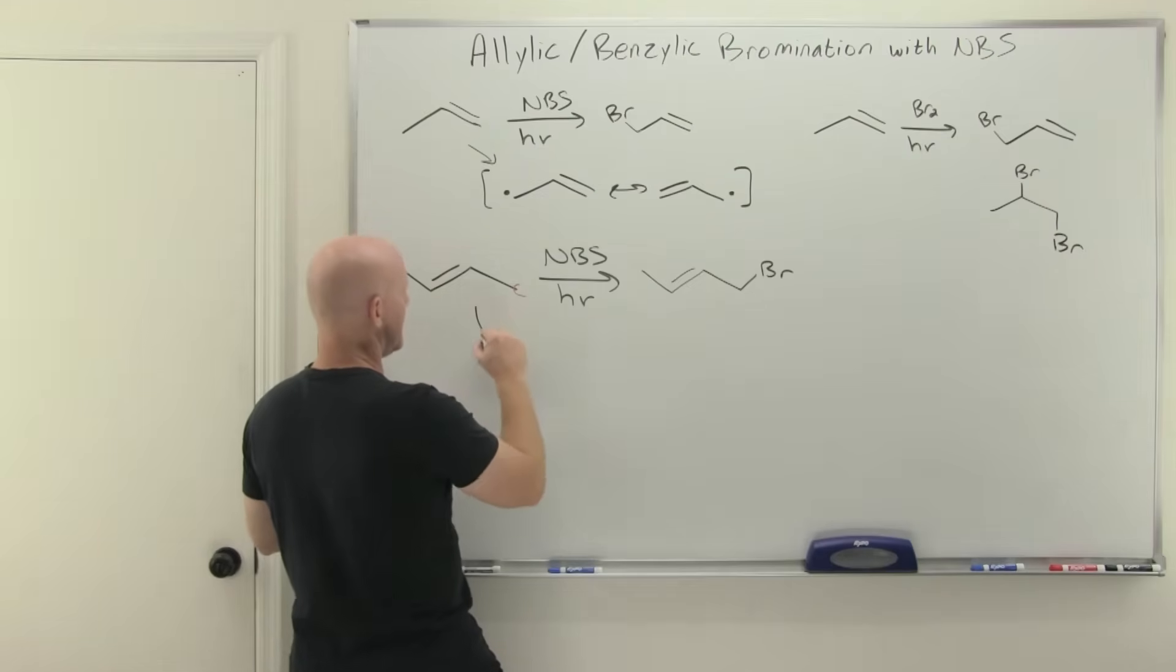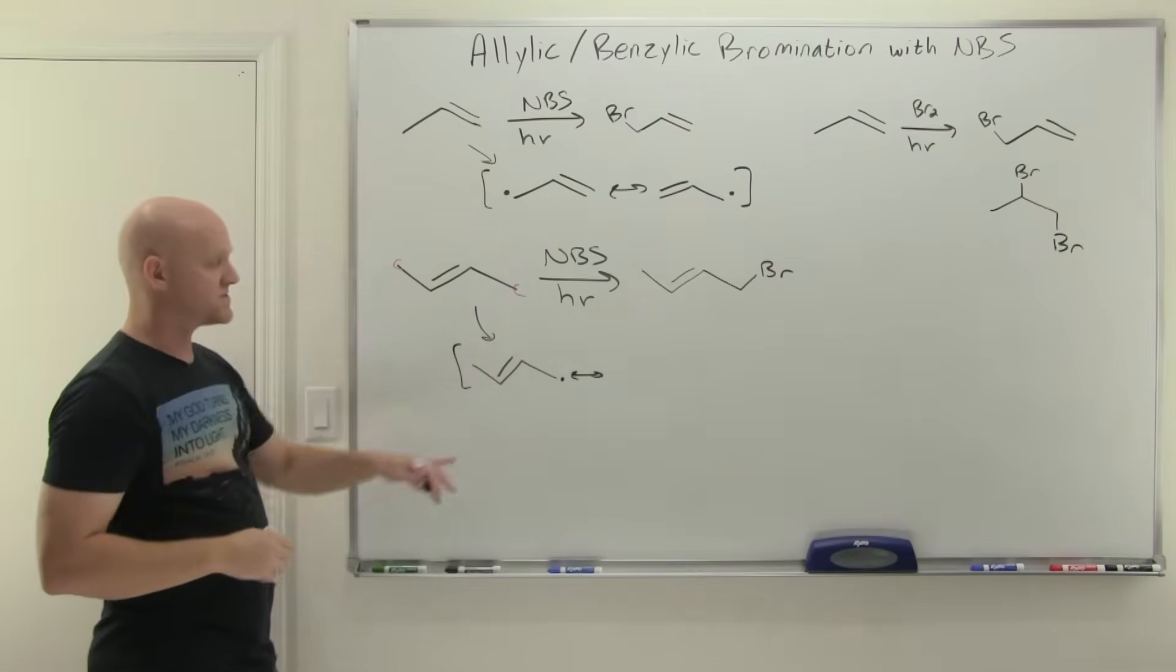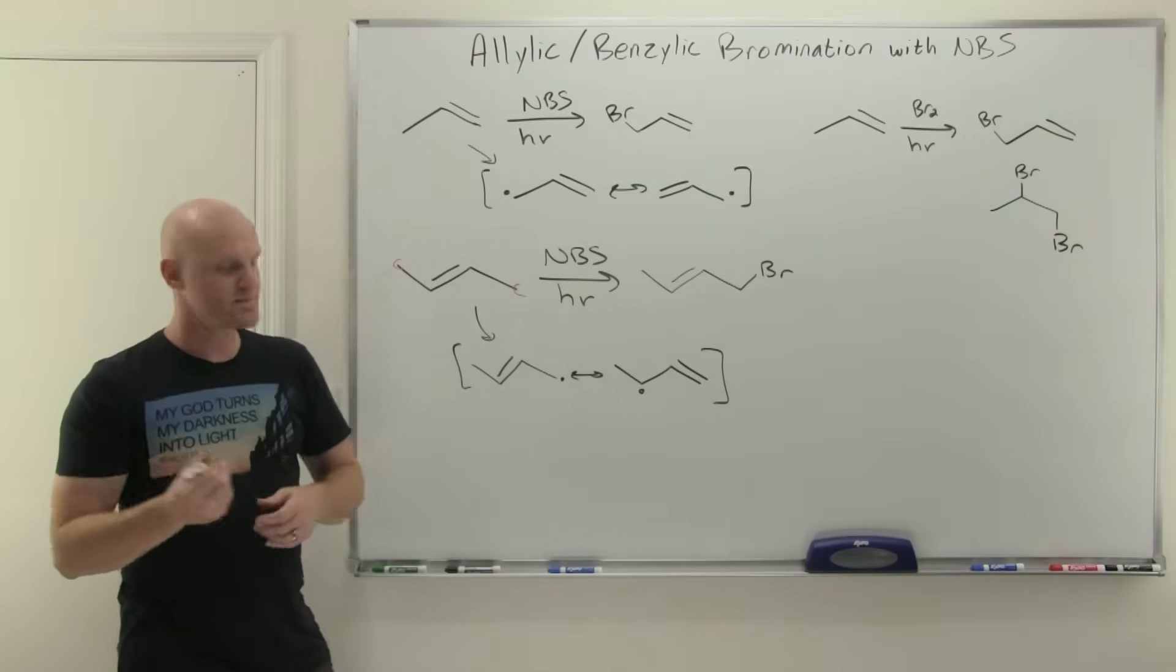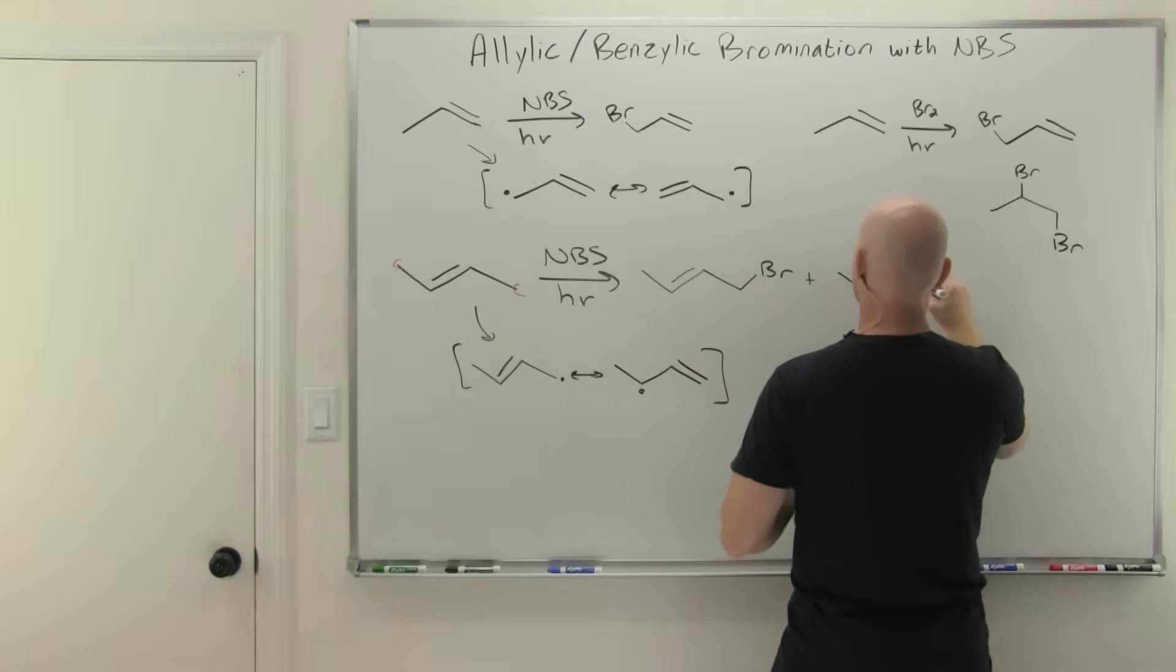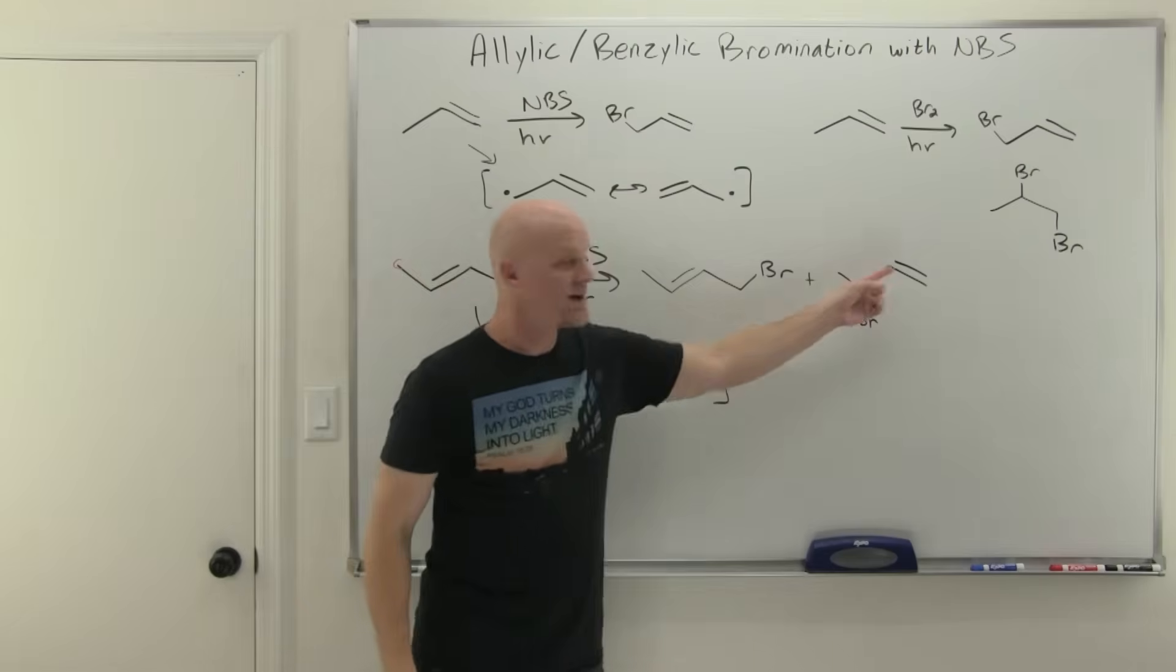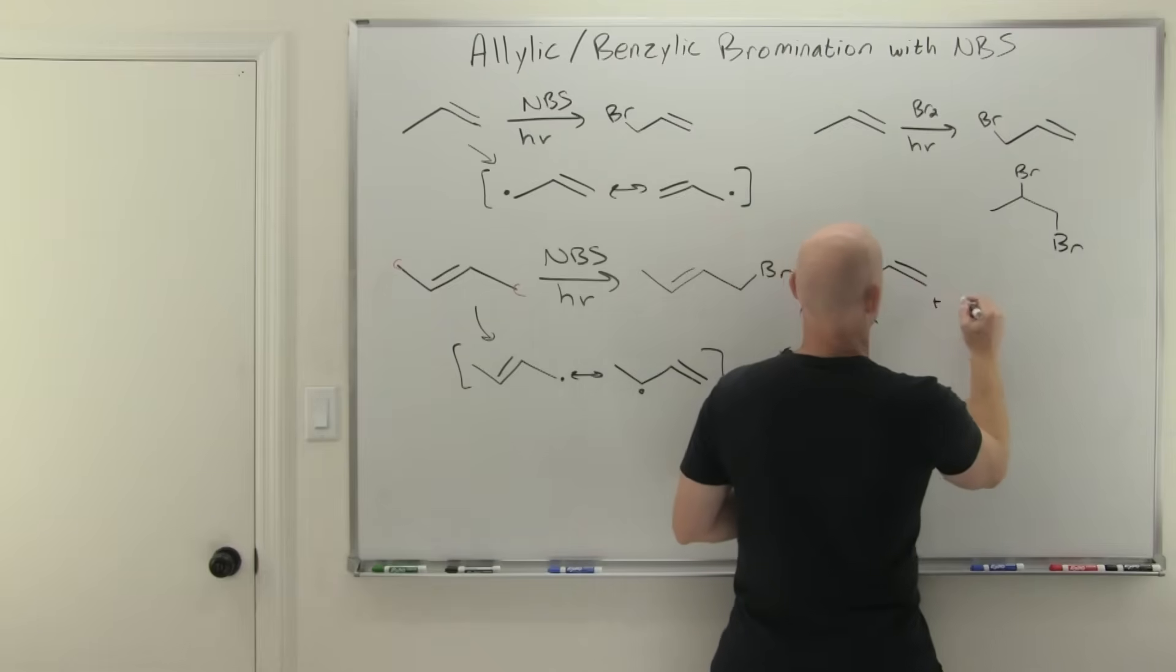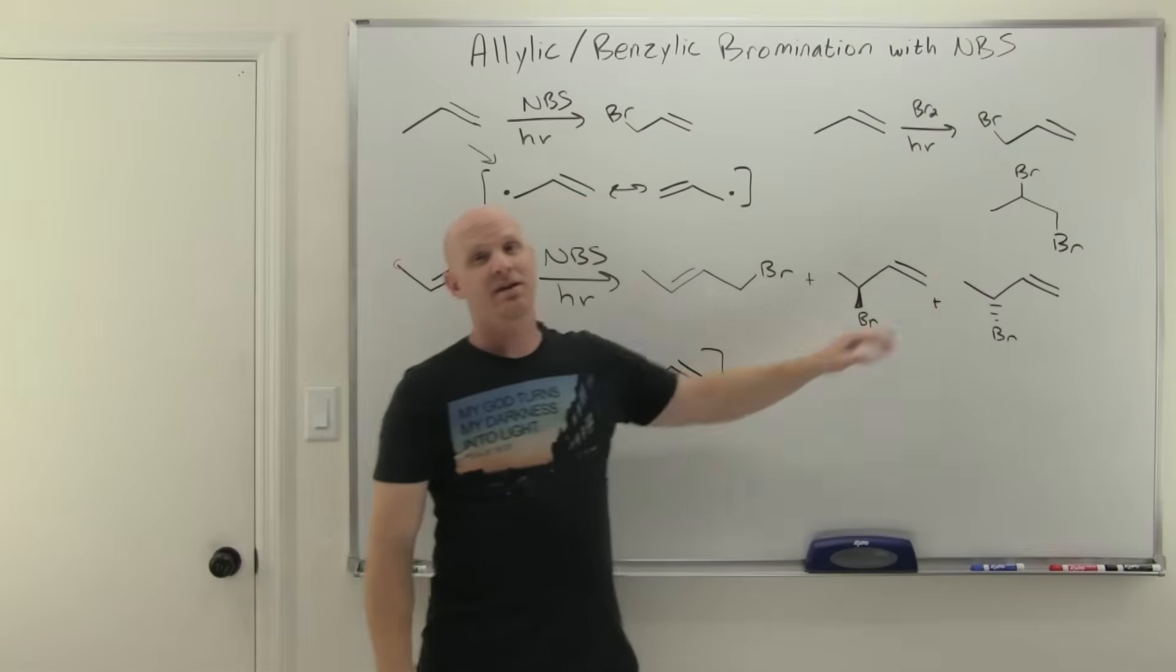Except we're actually going to get an additional product that maybe we didn't anticipate here. If we look at the radical intermediate that we form along the way, putting the bromine on this carbon, then we had to get a radical right here. And if we look at our two resonance structures, this is one of them, but the other one is going to look like this. And so we see that that radical is actually shared between two different carbons, and that's why we're actually going to get two different regioisomer products here in this case as well. So not only do we get this product, but we could add the bromine right off of this carbon as well. And get that guy. So notice the alkenes in a totally different location, and the bromine is attached to a totally different carbon. And this one, it turns out, is a chiral center as well. So technically you'd get a pair of enantiomers here.